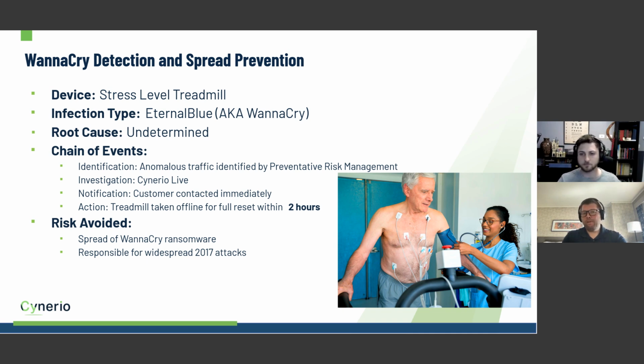Yeah, and good points, and just a few other things to add to it. One of the really valuable parts of analyzing network traffic for these attacks is that the devices that are connected are very verbose, very talkative by nature, whether it be a stress test treadmill or the IV pump we mentioned earlier. They're connected because it provides value to patients. It allows for better care. But it also means that they're talking a lot. So if an aggressive WannaCry attack, for example, gets in there, it's going to try to repeat.